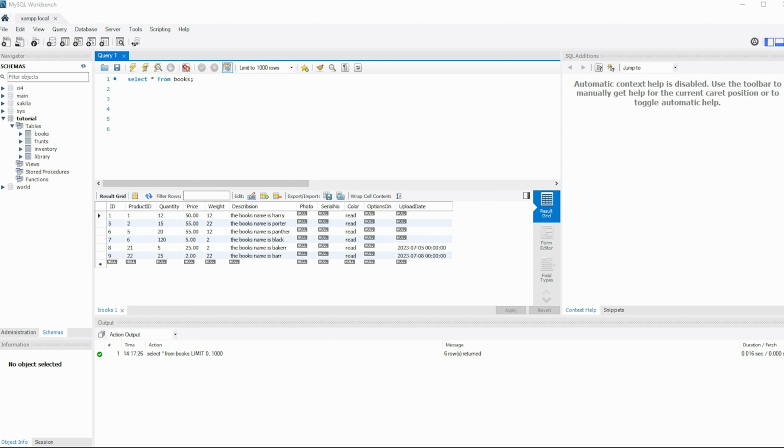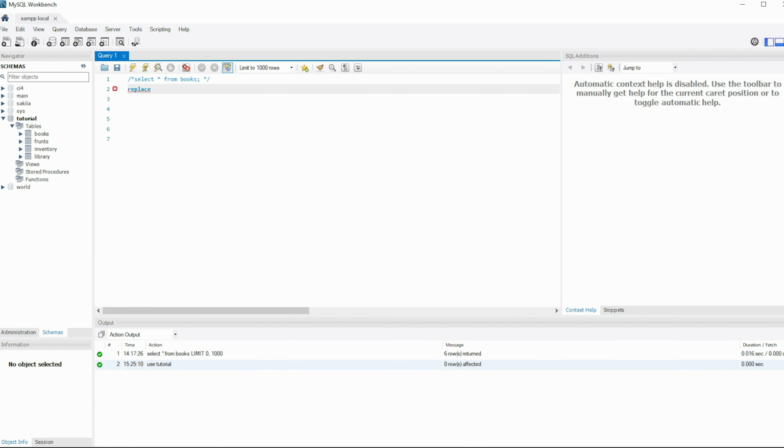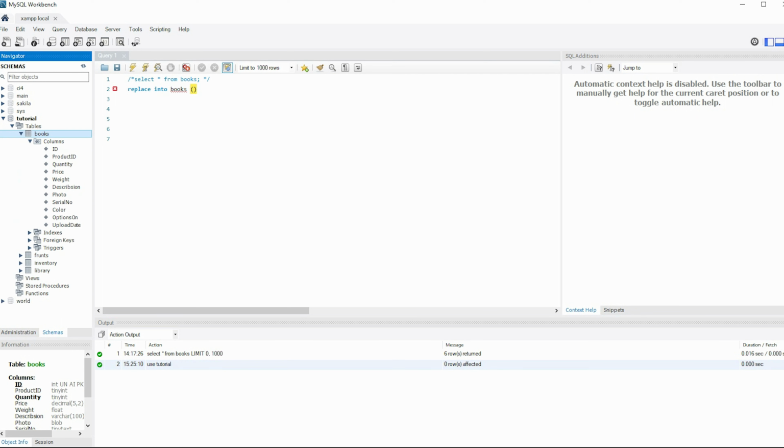Now I take an example, that is how to add data with the replace statement. It is similar to the insert statement. First I write replace, and write into, and database name, table name, and take some column names.